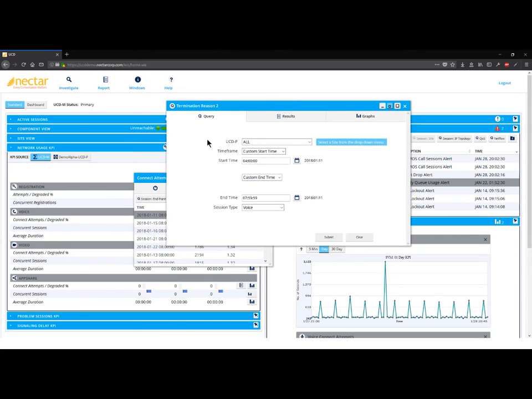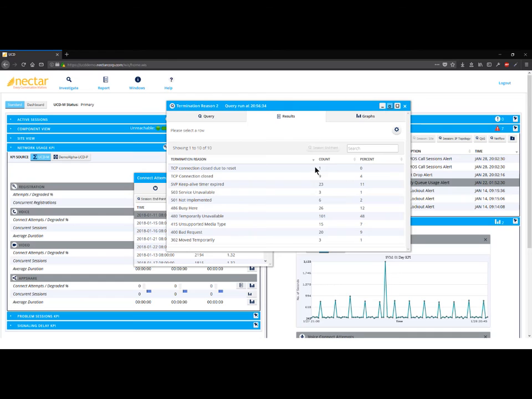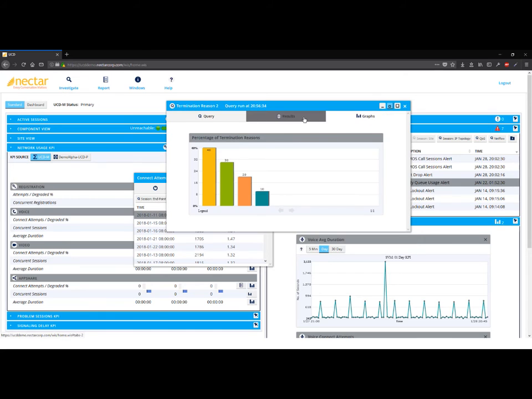Once I click that, I do have the query information as usual and in a very nice way auto-populated for me, so that all I really have to do is hit submit. And then we do get our results back. Now we don't go to the graph view in this one, and that's fine because we can always go there later. We can't pin this graph, but we can still see this is our breakdown of SIP 400 level errors or error codes. These are ones that are actually specific to Nectar codes, so ones that it might see based off of behavior in the network.